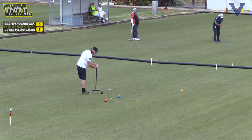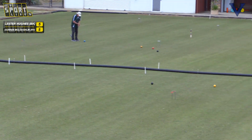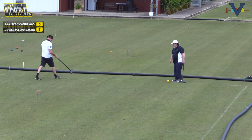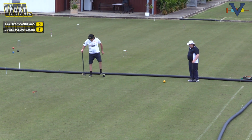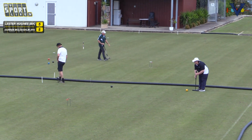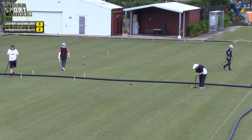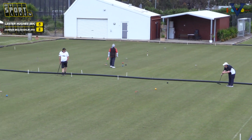Well, Serena, I think this is the only thing Lester could do, is clear that yellow, but it's a longish shot, but very well done. Of course, black stays there and yellow comes back. Darren was expecting it. He was in the right spot to collect it as it went off the court. So a big hit towards blue, do you think? I'd say so, yes.